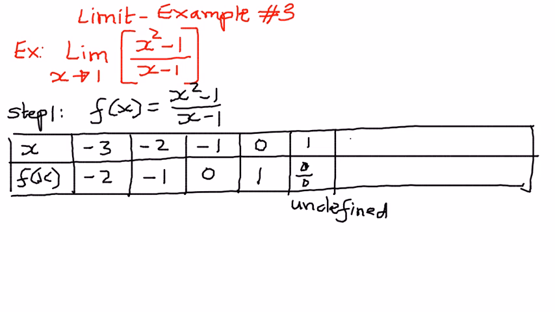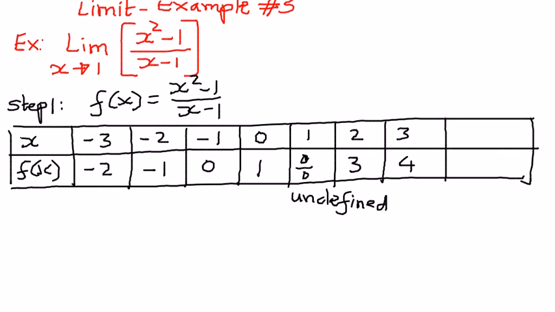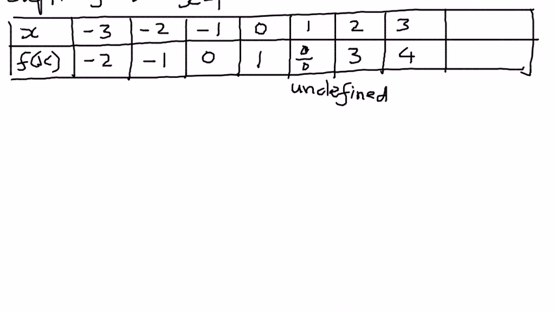When the value of x equals 2, the value of the function is going to come out as equal to 3. When the value of x equals 3, the function simplifies to a value equal to 4. So this is what is called constructing the table of values. Now that we have constructed the table of values, we're going to graph this.